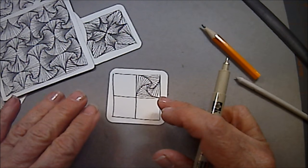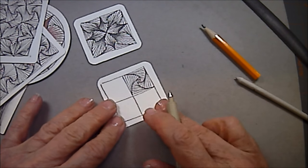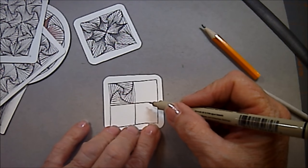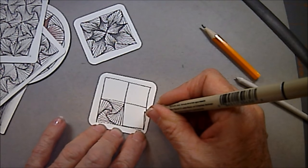Now there are two things that I can do to make that fan look different. Now if we do our square always going the same direction, we would end up with one design. But if we change it so that they go in opposite directions, so I started here at the corner and I fanned up and then I worked my way around this direction. Now this time I'm going to start in this inside corner and come up, and my square is going to go in the opposite direction.